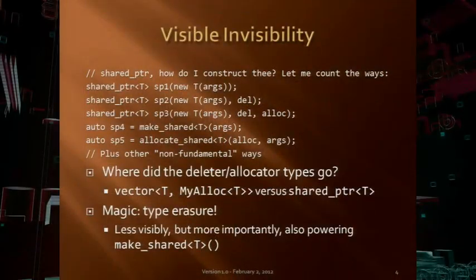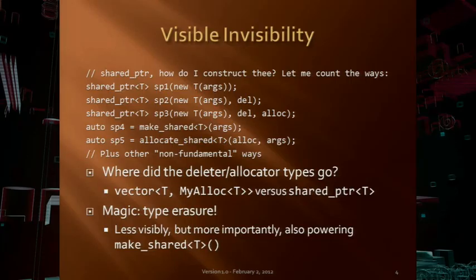So make_shared. shared_ptr was introduced in TR1. It was originally designed in Boost, made its way into TR1, and then became part of C++11, and that's when make_shared was added. And there's really five different fundamental ways you can construct a shared_ptr. I've outlined them here. There's the plain vanilla way of you new up a T object, you give it some args for its constructor, and then, because owning raw pointers are leak-tronic, as we've seen in Bjarne's presentation, we immediately give it to an RAII resource manager, shared_ptr.